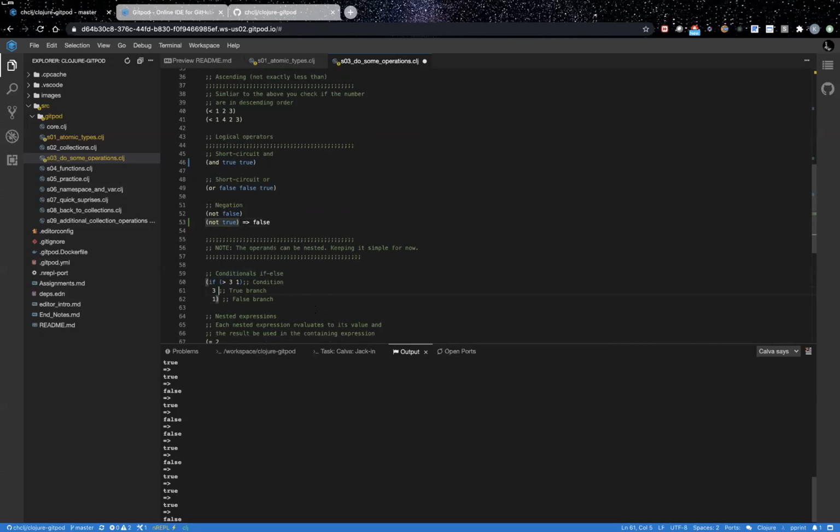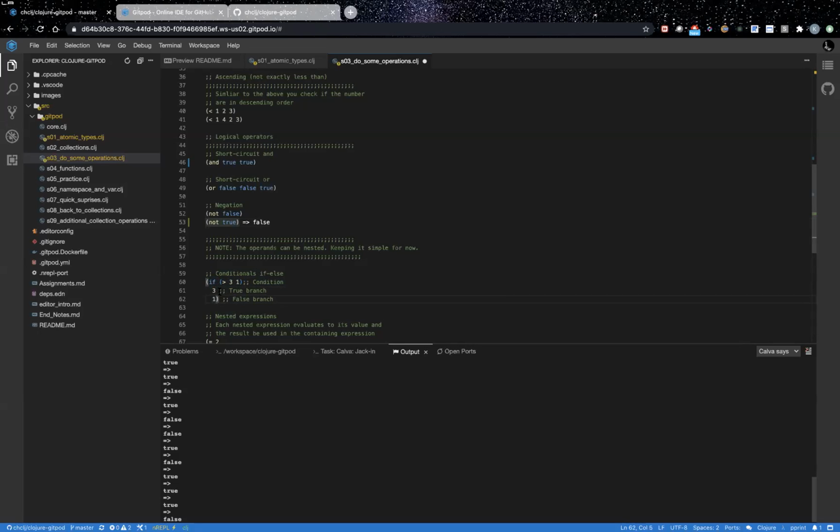So for if else, the syntax is you have the if operator followed by a condition. Based on the value returned by the condition, if the value is a true equivalent, then the total value returned by this whole expression will be from the true branch. And if this evaluates to false, whatever is in the false branch will be evaluated, and that value is returned.